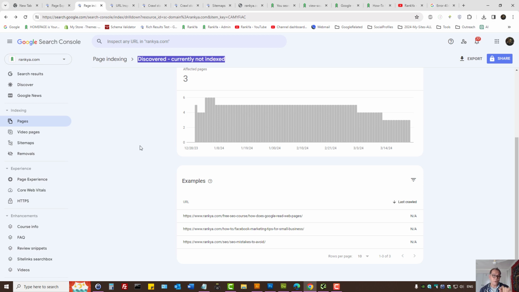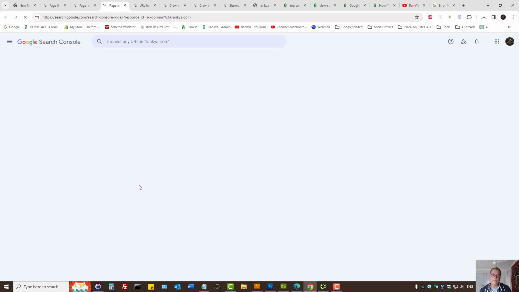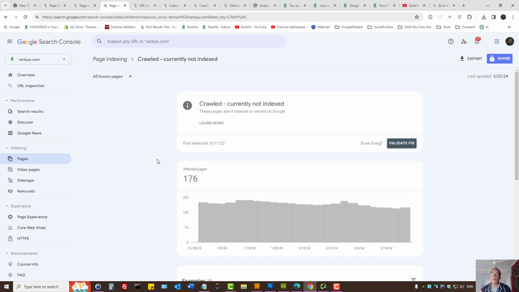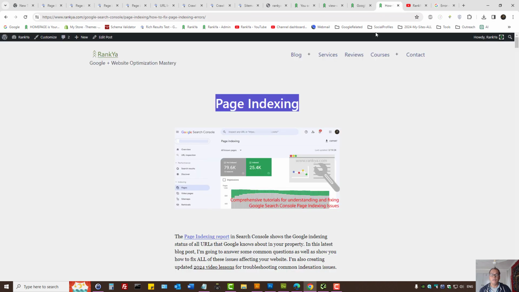And this particular problem, when you're troubleshooting for your valued clients, then you should also be looking at crawled, currently not indexed issues. Although the processes are different, as in it's a completely separate process, this particular issue in Search Console page indexing is one of the most important reports that you can look at, because this tells you much more than what it's showing us here. That's why in the previous video session I showed both problems and relayed the fact that they both work together to a degree.